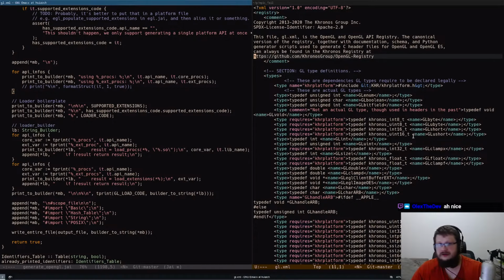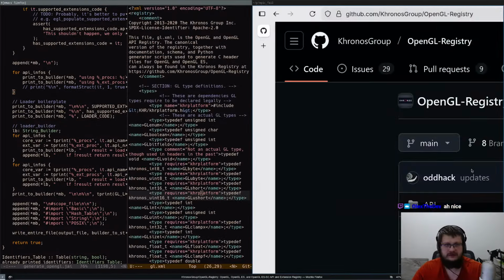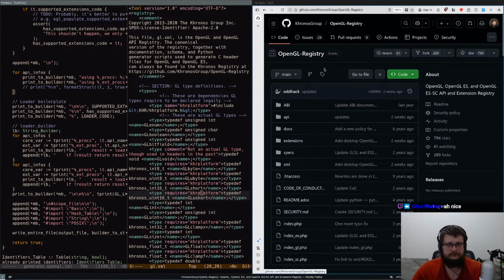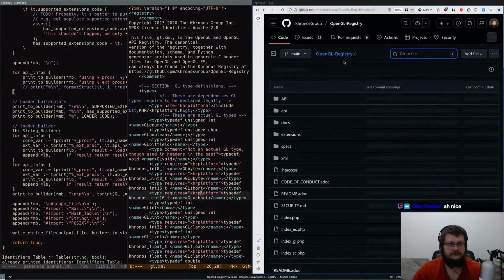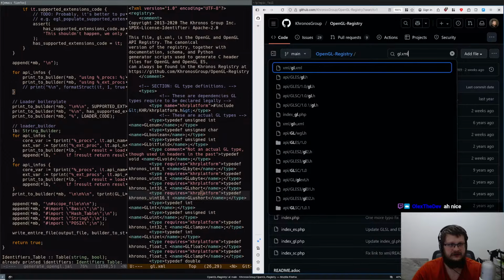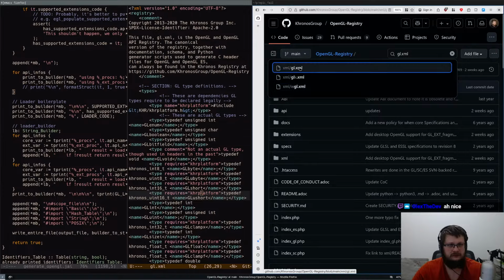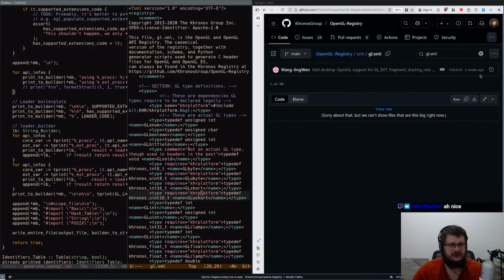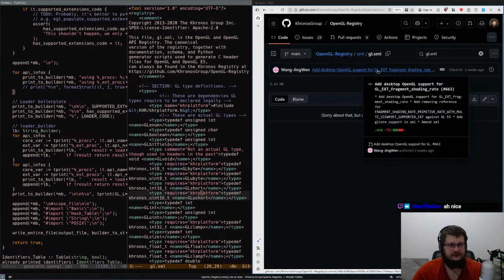So let me grab it again, maybe something got updated, you know, sometimes they update those. This one is called gl.xml. When was it last updated? Two weeks ago, look at this.